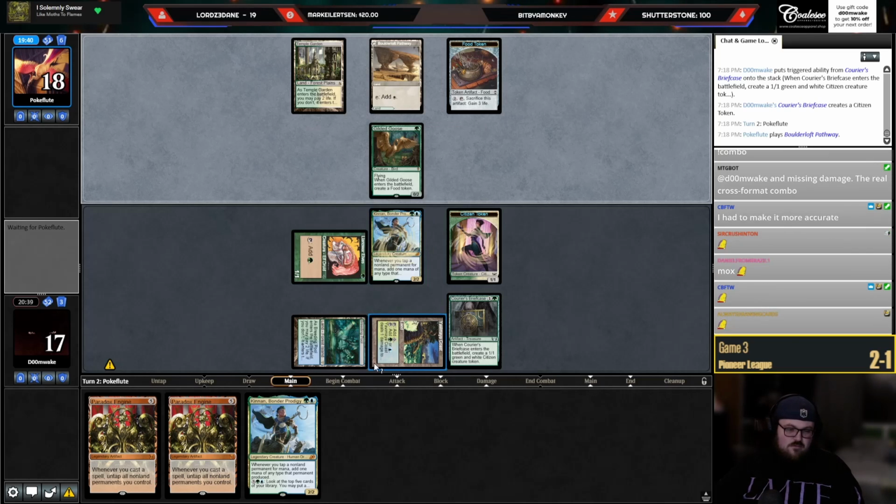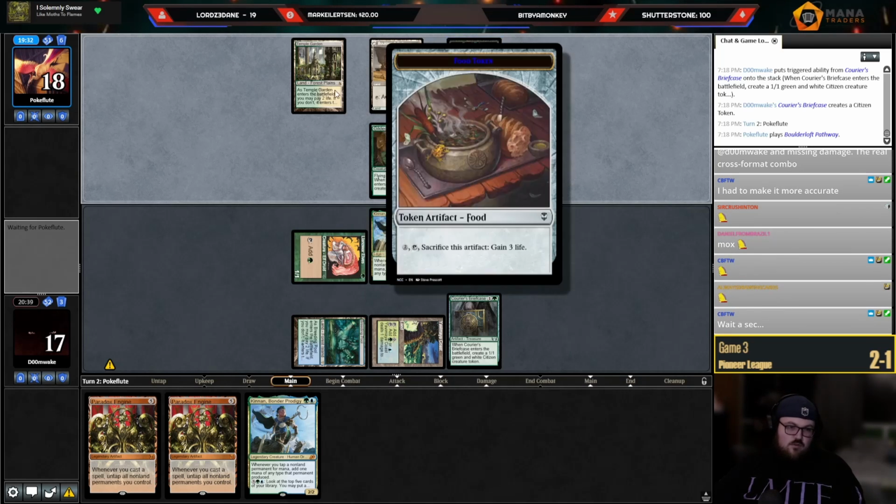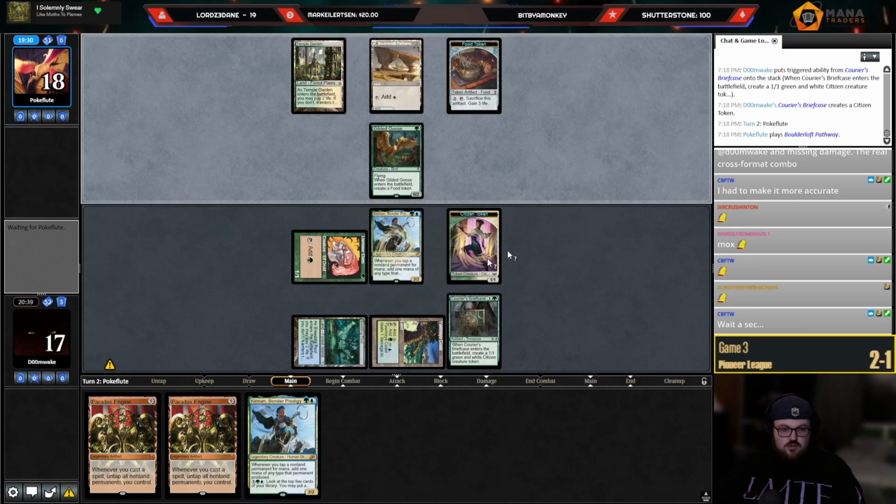I have a Skyclave, which is fine because I have a second Kinnan. That's like the really high upside about keeping this hand, I just don't care if they have Skyclave, which is like their best removal spell for Kinnan. I guess they have Hole too, but having 2 Kinnans is good.